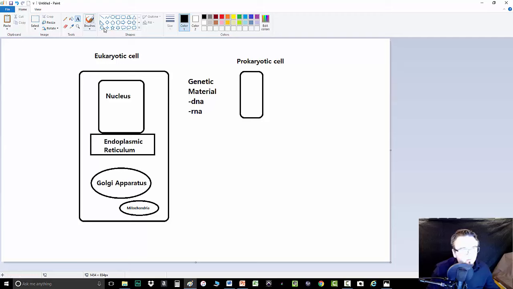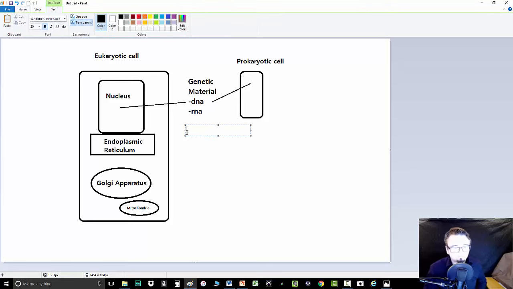Now, where it's found would differ. But in a prokaryote, for example, DNA especially would just be floating around in the cell, just somewhere in the space like everything else. In a eukaryotic cell, the DNA would be specifically found in the nucleus here. Okay, so we see just a general space here versus a specific space here. Now, RNA, we won't get into that one right now. That has a little bit more of a specific type of role. Another structure, but to clarify, it would be found in both.